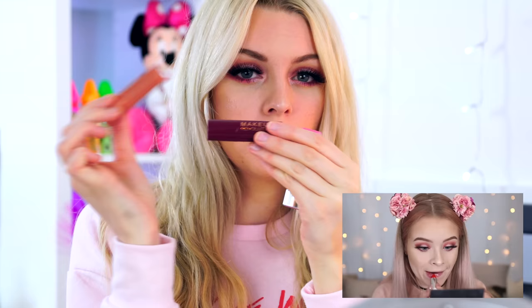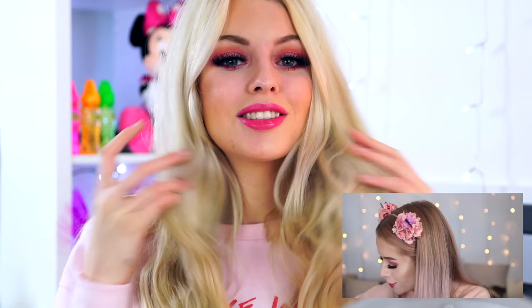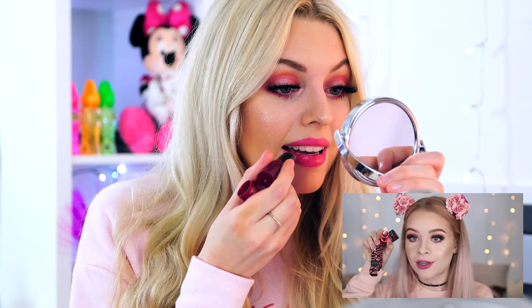For the lips, Soph went for a pinky purple lip. I can't decide which to go for - I've got two Makeup Revolution ones, and I could mix a pink and purple together since the purple on its own is a bit too much. Or I could just go with the Rimmel one, number 300, which has a shine finish. I think I'll go with that - though I have a feeling it might be too pink. Maybe I could add a little purple around the outer bit.